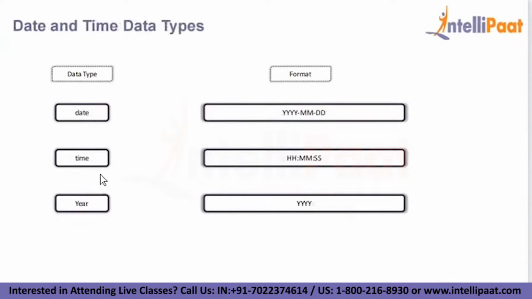Next, you have the date and time types, YY, MM, DD. Please note, when it comes to dates, by default it will always take the MMDDYY format. If you want to change it to a different date format, say some countries use DDMMYY, some countries use YYDDMM formats, and they use different slashes or dots, followed by time also, to suit these data types to their own country's date manner.